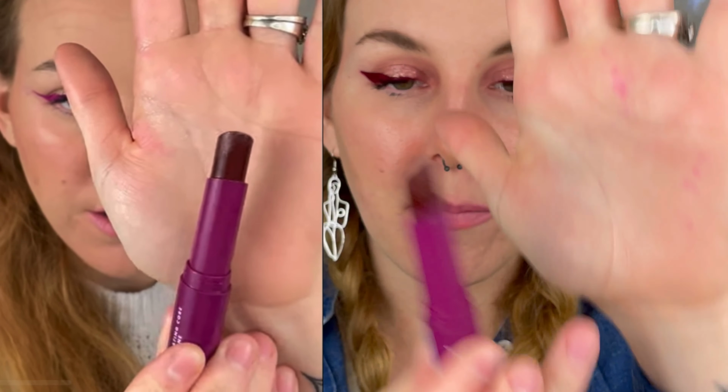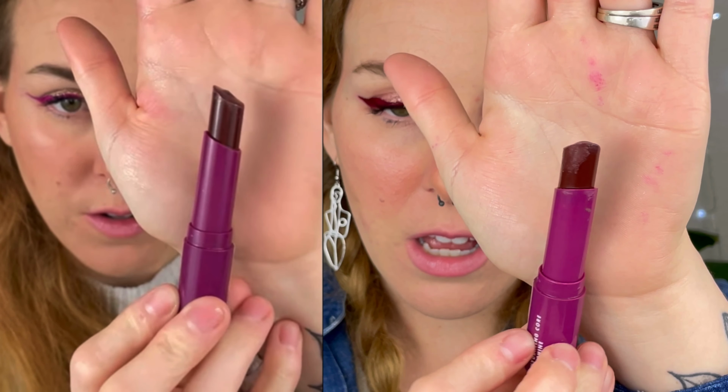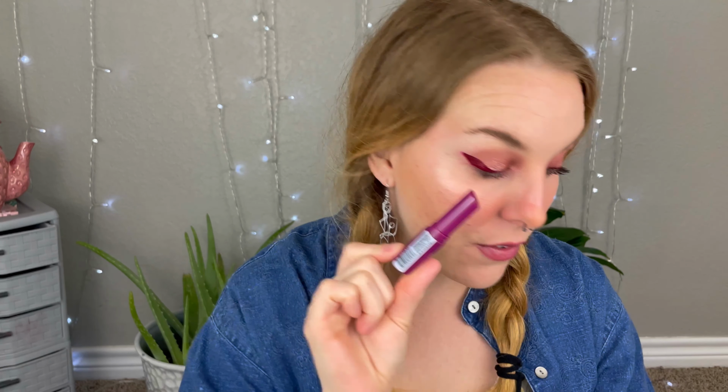And very lastly, I believe, is my e.l.f. Hydrating Core Lip Shine. I've used this 9 times and I do love it. Ignore that. This is how much I've got left of it. This is supposed to be a good dupe shade for that Clinique Black Honey shade that's going viral now. Love it. I want the other shades in this. I love it so much.